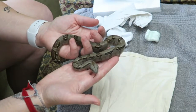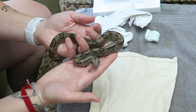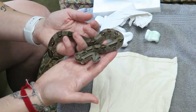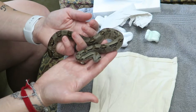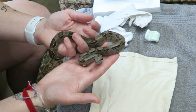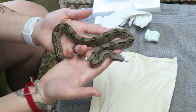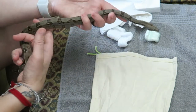I'm really not too interested in getting into the morphs myself. When it comes to my future boa projects, I would really like to get into more locality-based stuff, the smaller, quote-unquote, dwarf versions, and these different particular localities, because I just think they're so interesting. I do think that there's a little bit of a genetic superiority, I will say it. Everybody can get mad at me, but I'm going to say it. And in the future, I would also like to get into the true red-tailed boas as well. I think that's just the most beautiful snake.